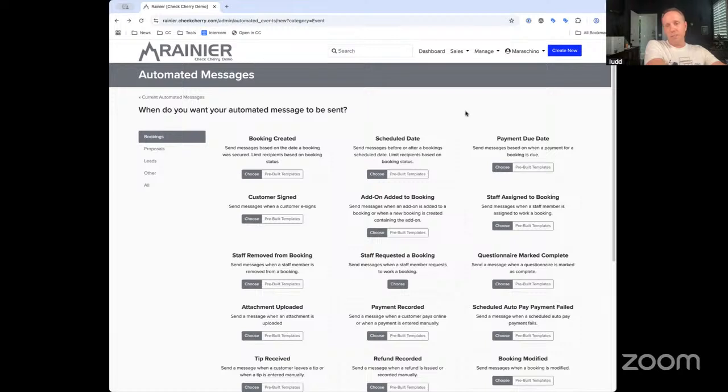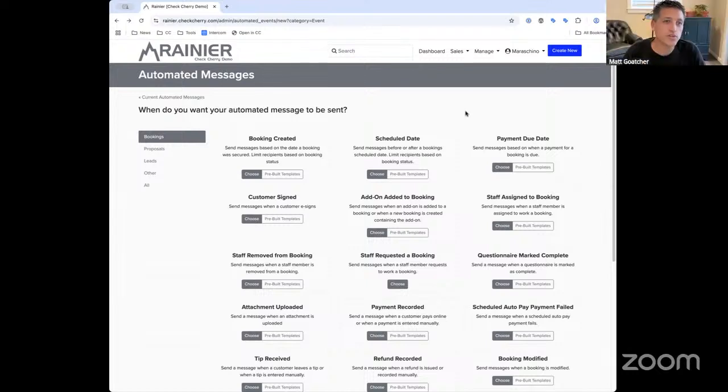It's an interesting idea. Tracy, what I would also wonder is, would it be best just to send out an email to all staff and have them request to work the booking, or is there a benefit to assigning them and having them reject in such a manner?